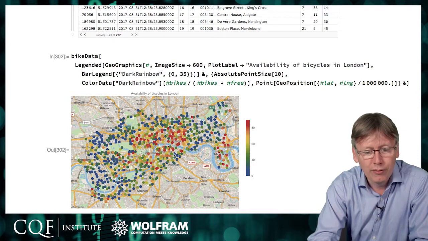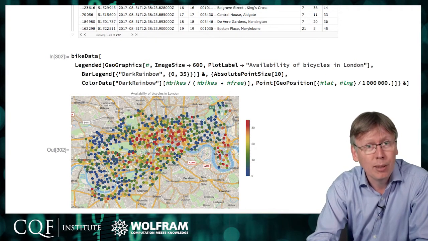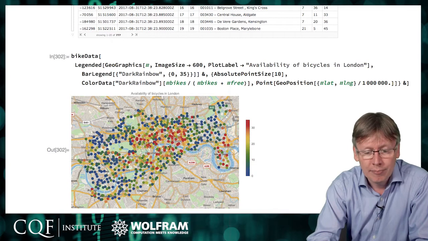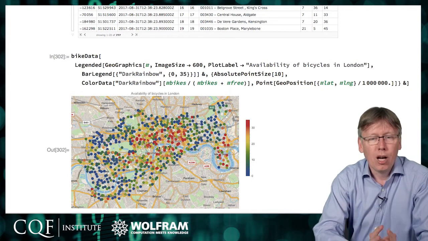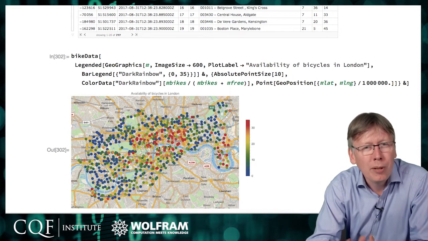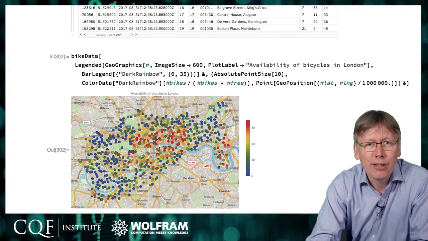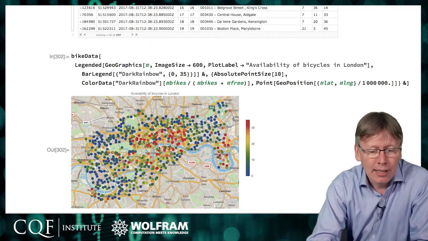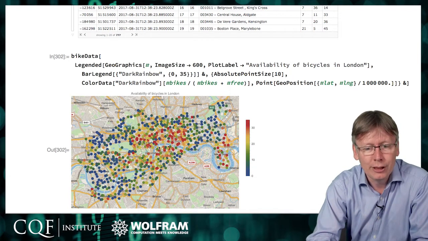This is the proportion of available bikes per stand across London at this very moment. And you can see that because we're in the middle of the day as I'm recording this, the bikes are mostly in the centre of London, and all around the edge, the commuters have taken them all and ridden them into the centre. But only through that addition of map information and the computations required to know how to use the geographic projections so that latitude and longitude are correctly placed on the map, are we able to make human sense of this data in this simple visualization.